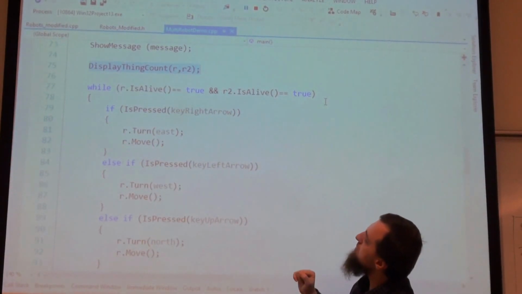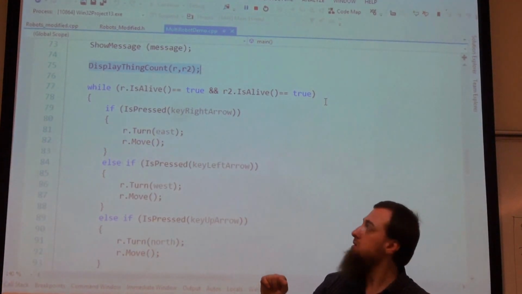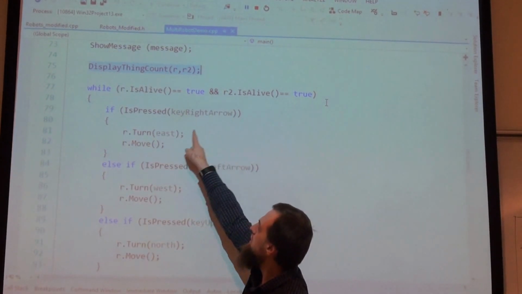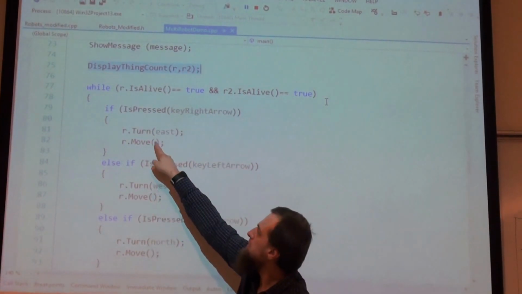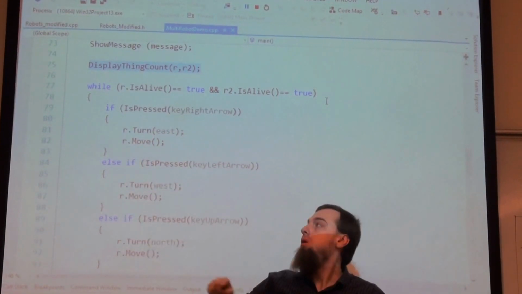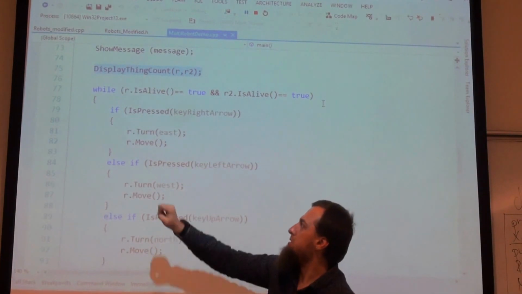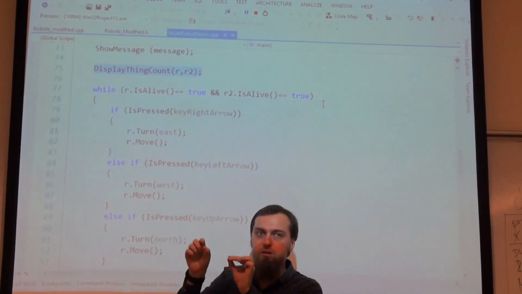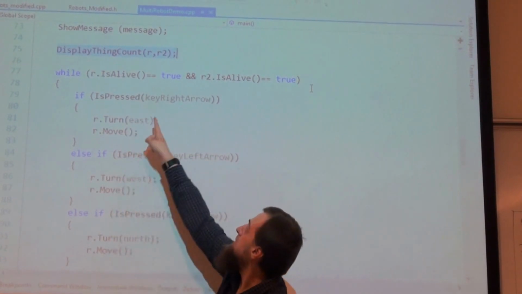You remember that the first robot, which was I think the yellow robot, with key right, we want to move it to the right. But in order to move it to the right, you remember the turn function? You can directly set the direction here with this turn. So we turn it to the east and move it for 1 cell.